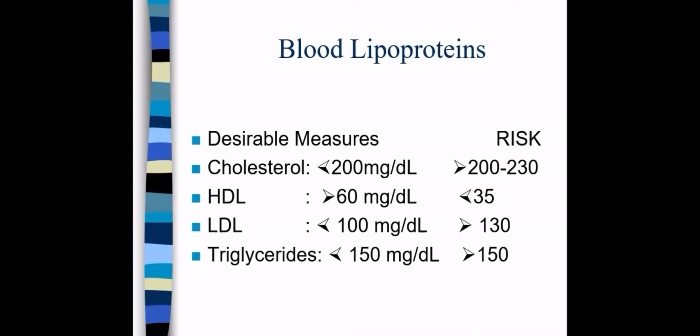And we also can check the triglyceride levels. And that's a quick blood test that looks at an overall picture of the lipid proteins, the triglycerides. And again, if it's less than 150 milligrams per deciliter, that's a desirable measure. And if it's greater than 150, again, that's something that the prescriber or the doctor will talk to you about and maybe prescribe medications.